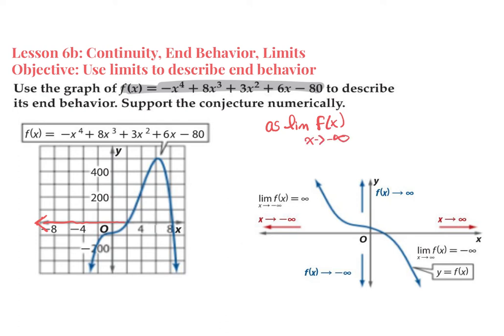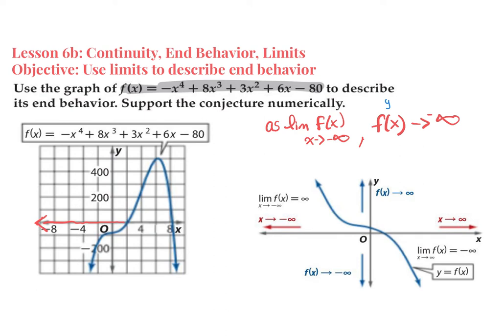So this is just a math statement saying, hey, what's happening to the left? So this will not change. So what is happening to my function? So f of x is going towards negative infinity because it is decreasing. So the y values, because remember f of x is just the y values, it's decreasing, they're going down.